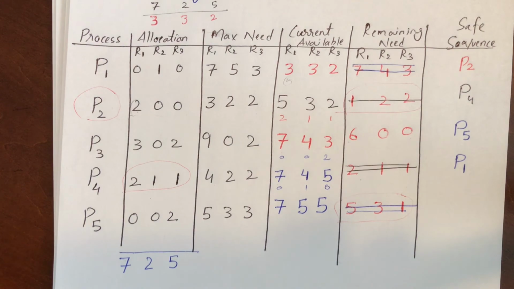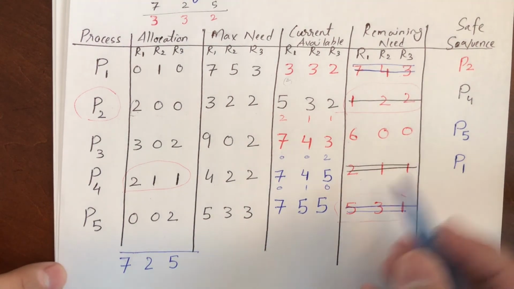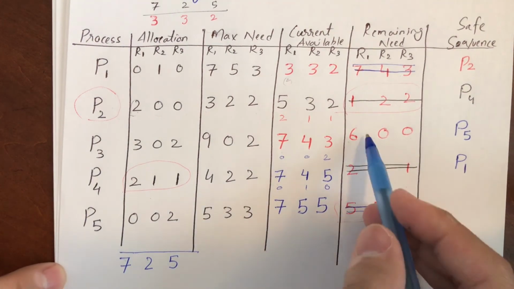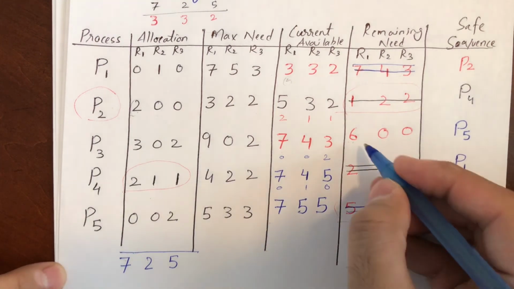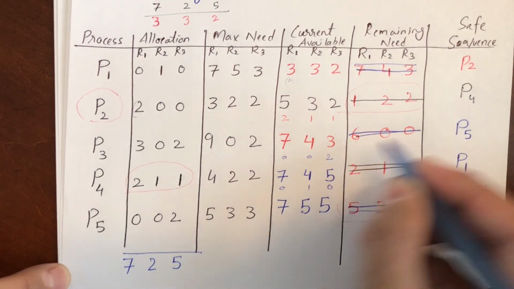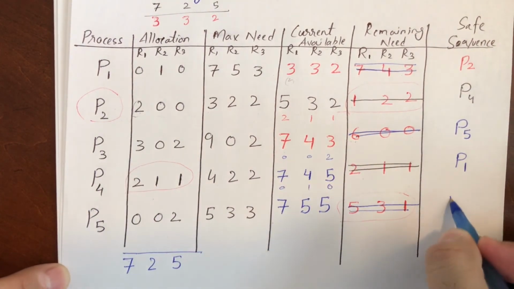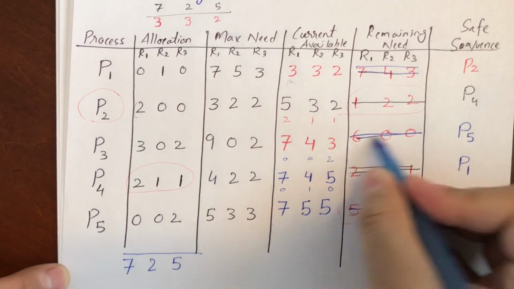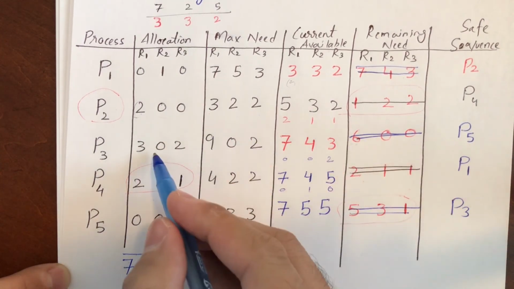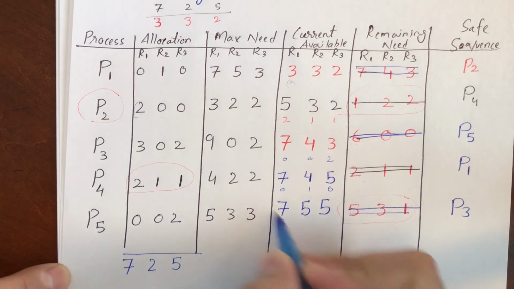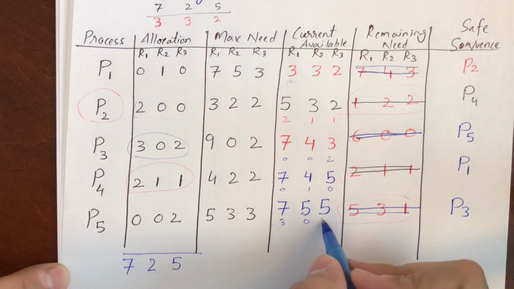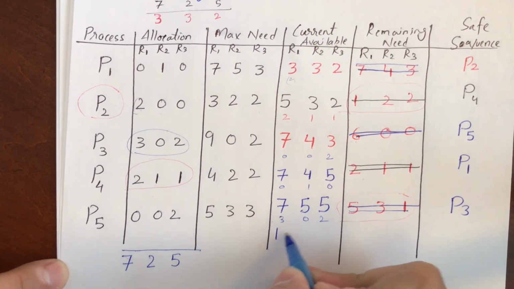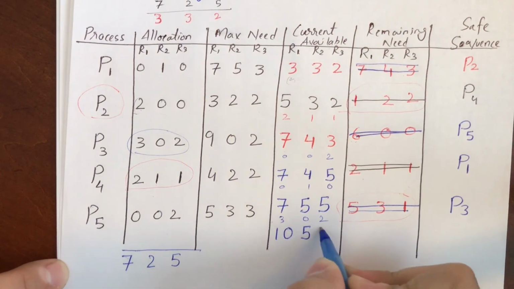These are the resources. So now the last process is P3. Now we can entertain P3 as well. It requires 6. We have 7. So we will now execute P3. Once P3 is executed, it will release the held resources. These are held resources 3, 0, 2. Once we add it, 10, 5, 7.